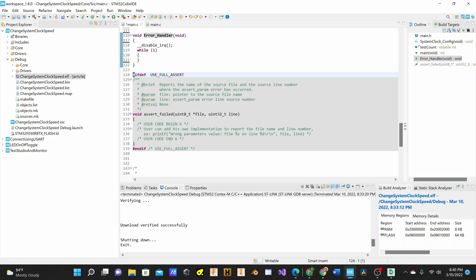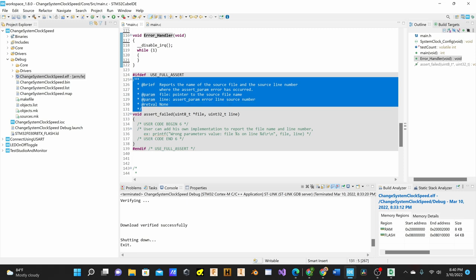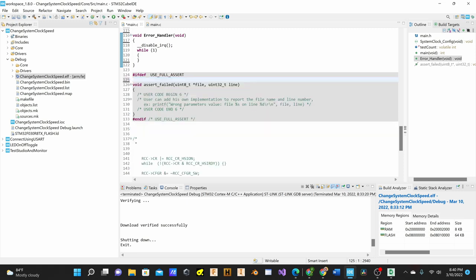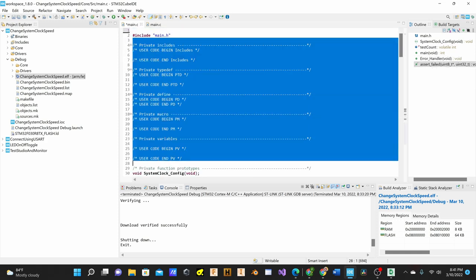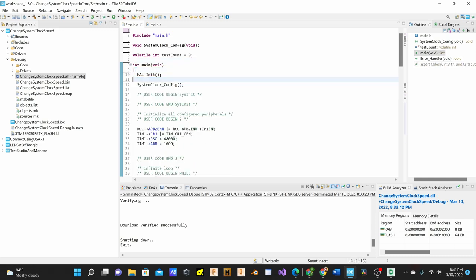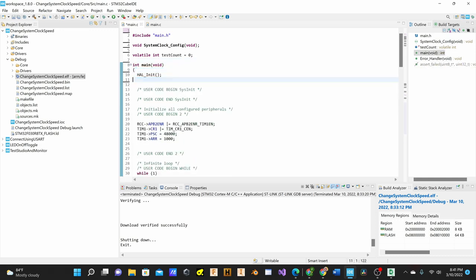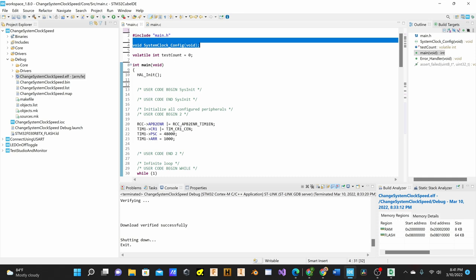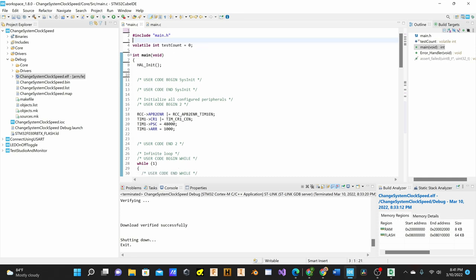I always like to have it. I could use maybe the LED with this. Let's say light up the LED if there's an error happening in the code. I'm not going to need this call either, and I'm not going to need this function prototype because I took out the actual function. So I can remove that.